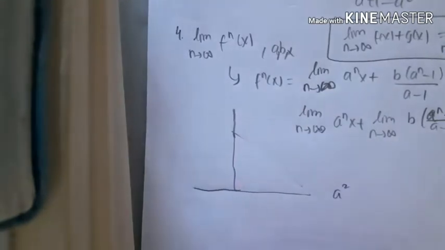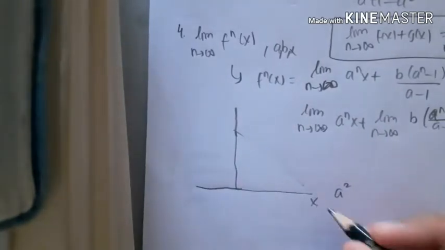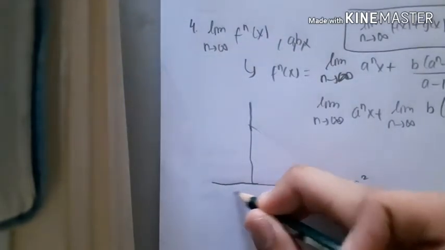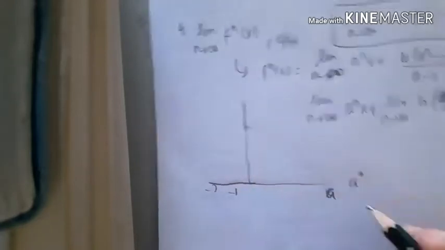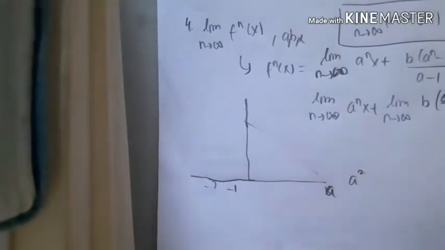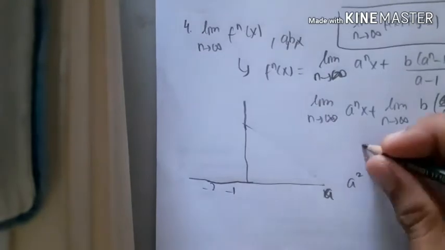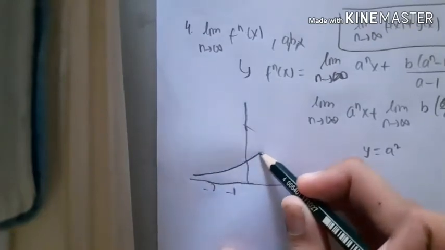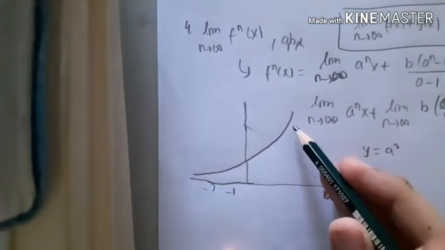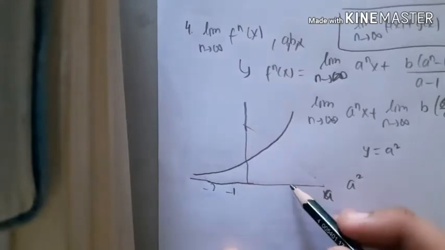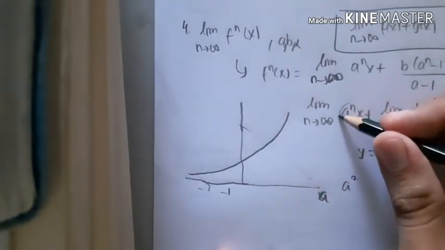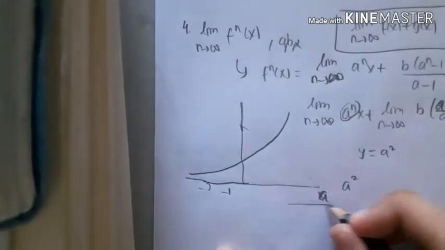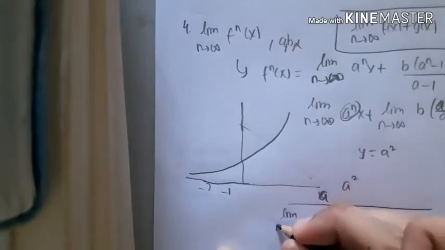Two squared, or even if we put it in the negative direction, minus one squared, it will never reach negative, right? For y = a^x, the y would not be negative. That's why the graph would look something like this. And even if x is a fraction, that's why the limit of a^n as n→∞ is zero. So we can put zero here. The limit as n→∞ of a^(nx) is zero.